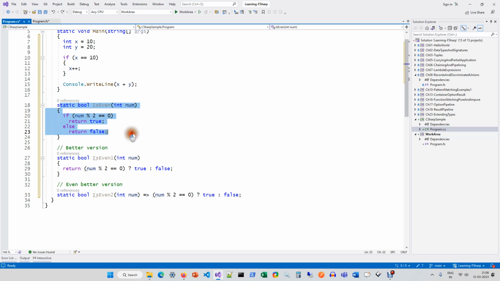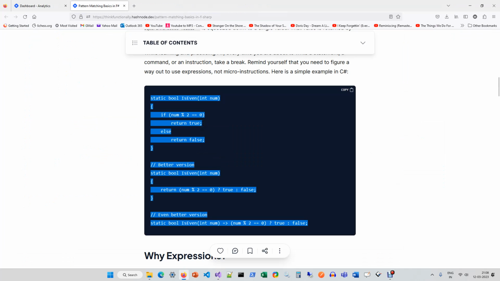But the key difference is, if you look here, here's a condition, here is a command, here is a statement, here is me telling the compiler explicitly that if this occurs, return true. This is a terminal condition. Otherwise, this, another terminal condition. This on the other side is saying this is whatever this comes out to be, whatever it is, doesn't matter. Do that. So that's the fundamental difference between statements and expressions.